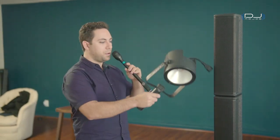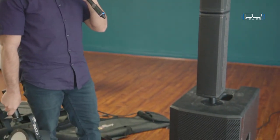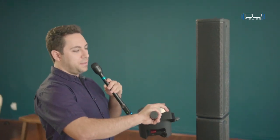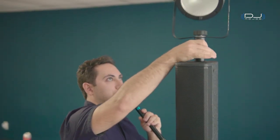What we have here is what I call the shorty setup for smaller events where the ceilings are too short, like the one we're in here. I set it up like this. There's no dummy speaker. These are both the arrays attached. And the bottom and the top are the exact same, meaning that they both have a female hole. They're great for attaching the dummy speaker, but also attaching a light that just drops right in. And that's how that works.